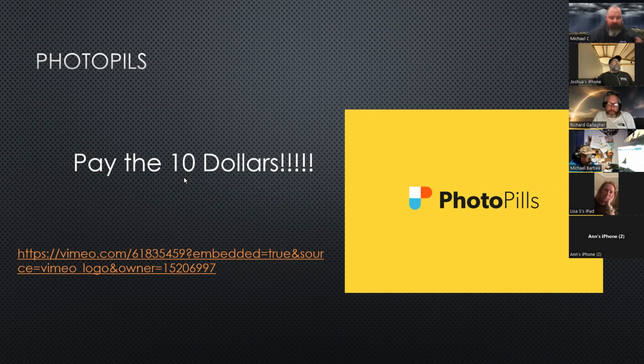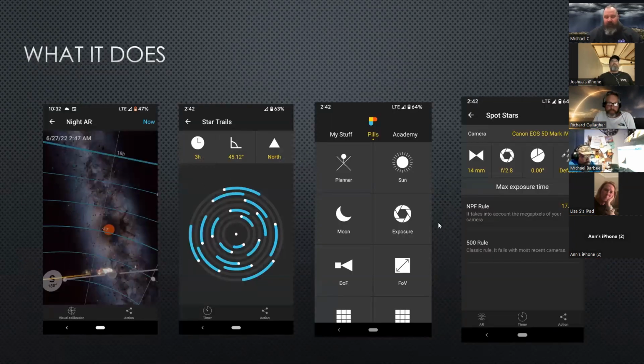It's a great program or app for tracking things, knowing where sunsets are going to happen. It has augmented reality where you can do all sorts of things, find your shutter speeds and things for nighttime photography. I'm not going to really go into that as much tonight, but it's worth having.